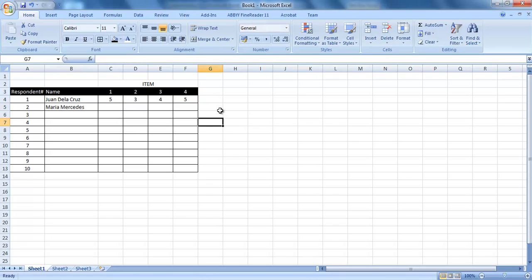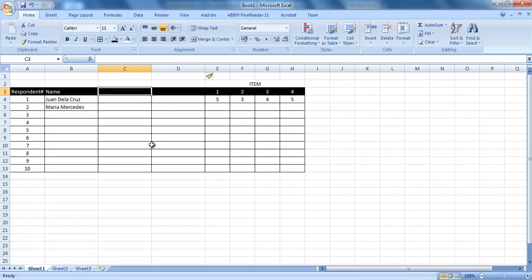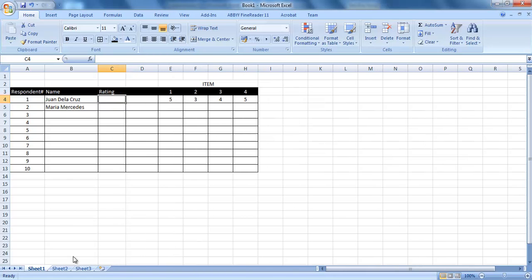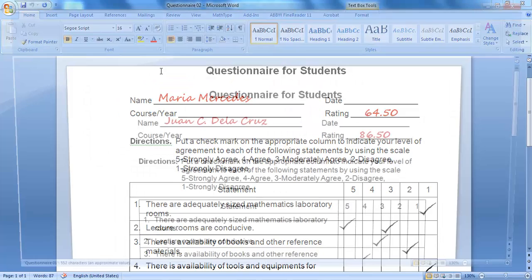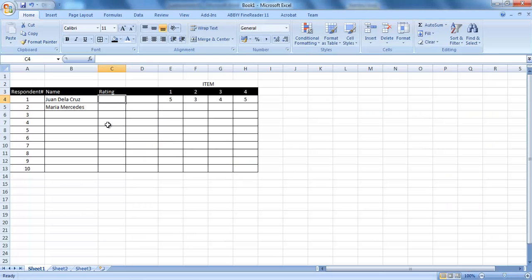By the way, I forgot to encode the rating or the performance. So let us open again Juan de la Cruz's responses. He got an average of 86.5. So let us type that, 86.5.